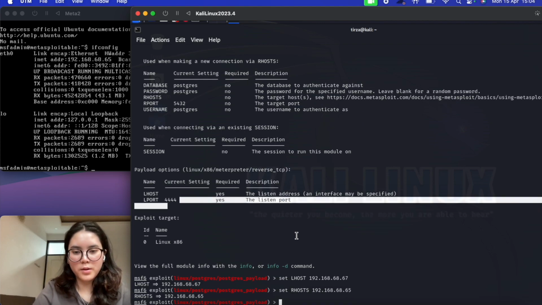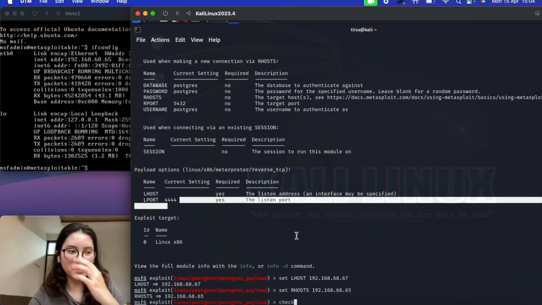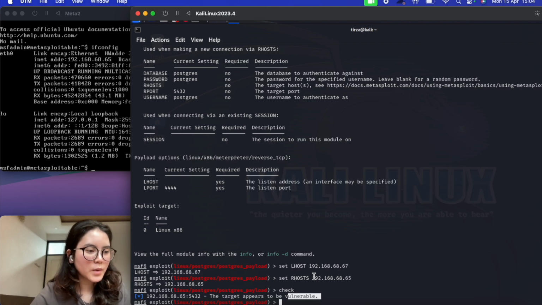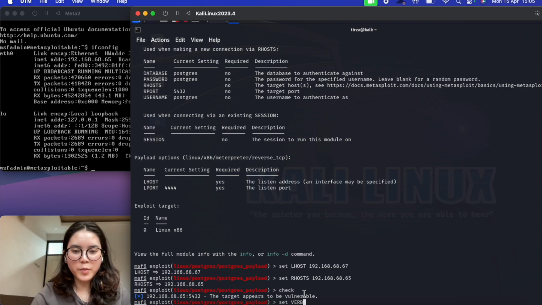Okay, there you go. Okay, and here we type check to know whether the target machine is vulnerable or not. Okay, there you go, vulnerable. And then we're going to set verbose to true to have a more verbose result after running the exploitation.